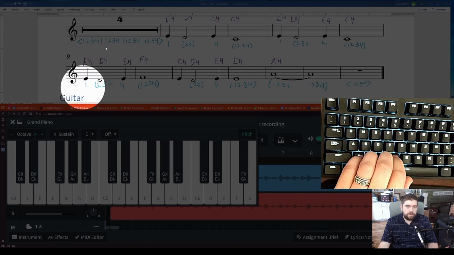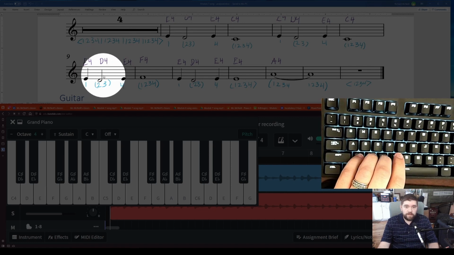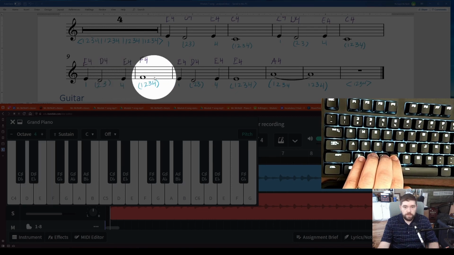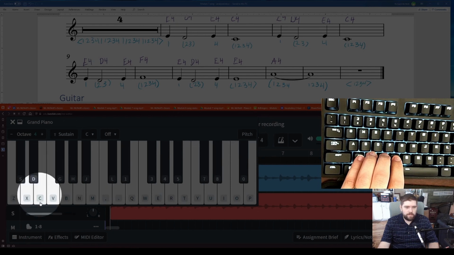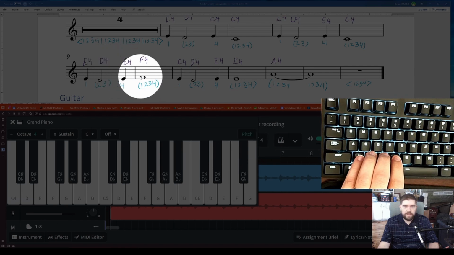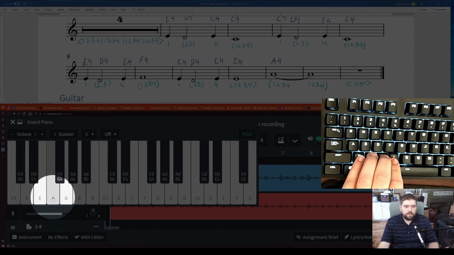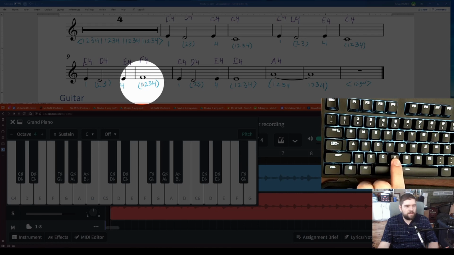E4 is right there. This is the same as measure 5. So here we go. 2, 3, 4. Remember, this one is an F4, so that one would be right here. Okay, and I know it's a step up from the E. If I remember where it's at on my keyboard, that's a V. Okay, so that's my F right here. I press down on this V key right here.